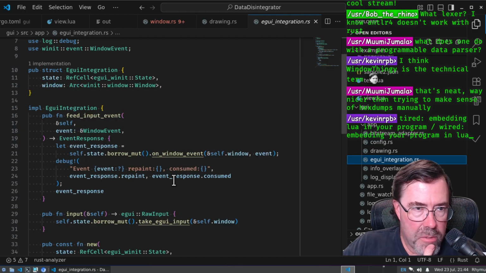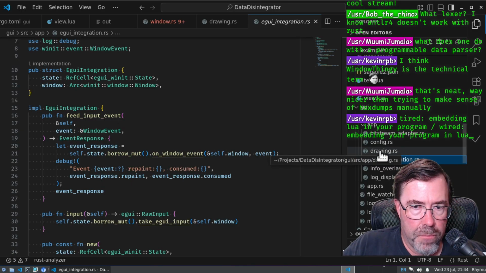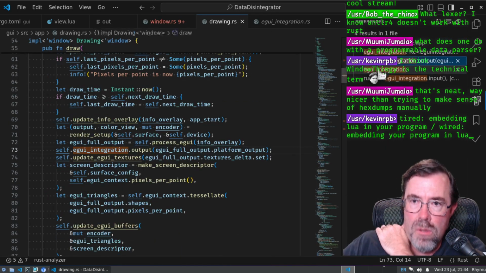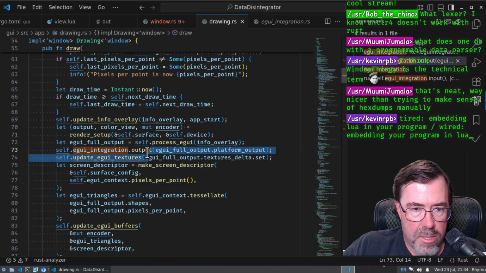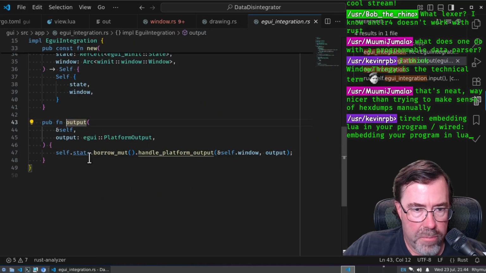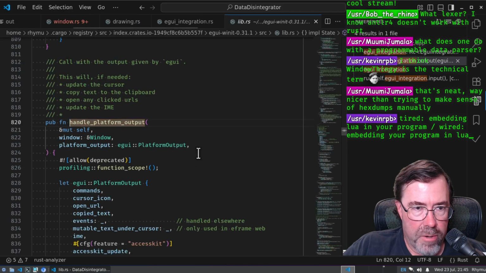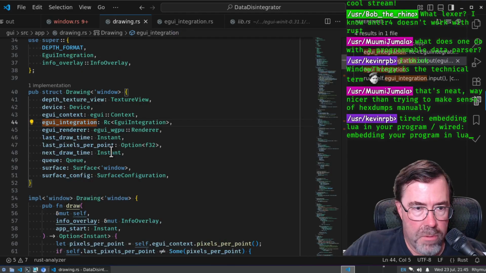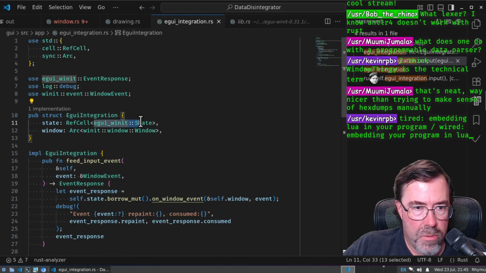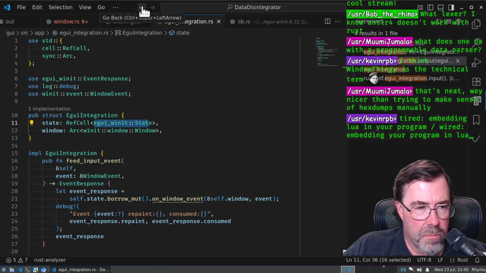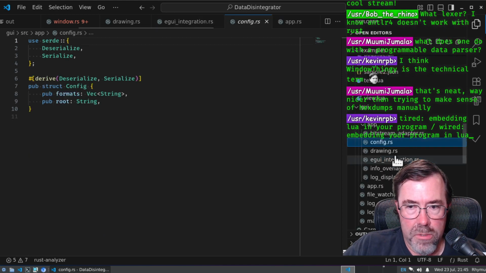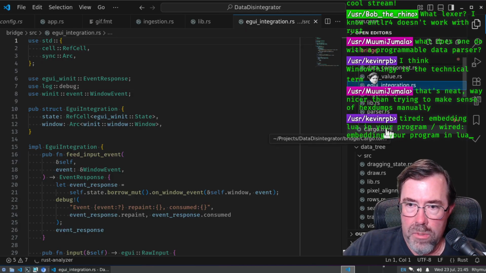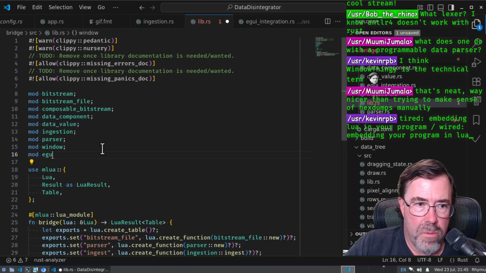It's so small. Do I just steal it for now and maybe get rid of it later? Yeah. Oh, or I can see how it's used here. How is this thing used? Well, we use it to collect the output given the platform output, which is just telling the state to handle the platform output. It's really just obscuring this egui-winit init. Okay, I'll refactor that later. For now, I'm just going to steal it. So take that, copy, go to bridge, and paste. Put in lib, mod egui integration.